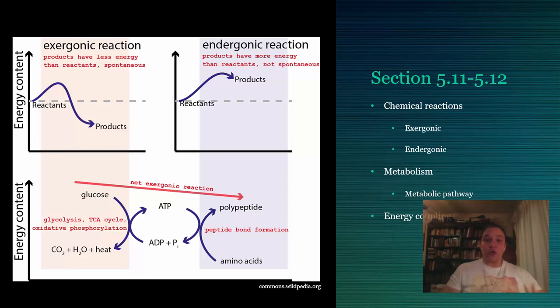When our cells are using this energy, there are two major types of chemical reactions that they undergo: exergonic and endergonic. An exergonic reaction is one where the reactants at the beginning of the reaction have more energy than the products do at the end. Or another way of looking at it is, through the course of the chemical reaction, as it takes these reactants and turns them into these products, we lose energy. Endergonic means that we gain energy when we make products from certain reactants.